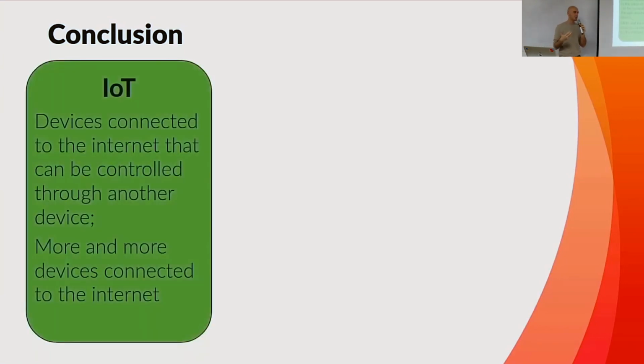So yeah, we are reaching the conclusion of my tech talk. If you have to remember anything from all of this, I know there was a lot to process, a lot to remember, but if you have to remember something, remember that with IoT, these are devices that are connected to the internet and they can be controlled through another device. And in particular, there will be more and more devices connected to the internet. This is the future.